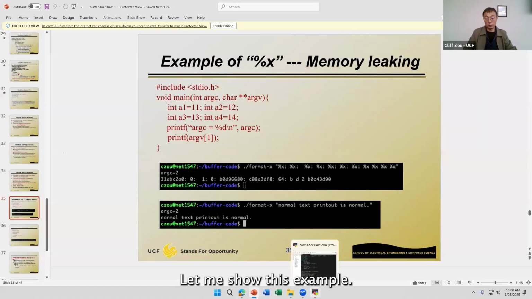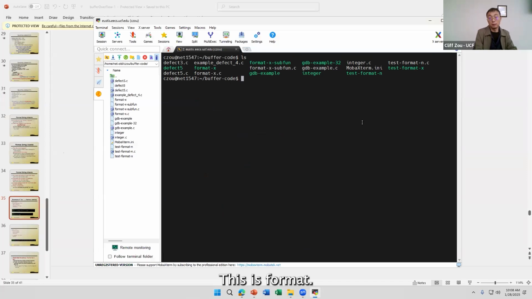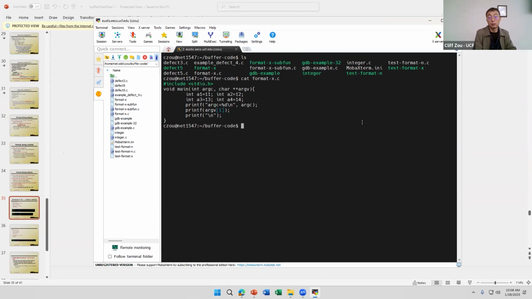Let me show this example. This is format. Okay, so this is simple code.